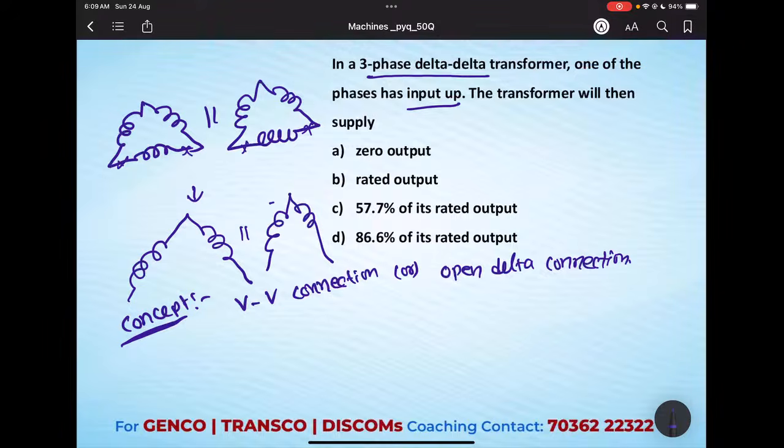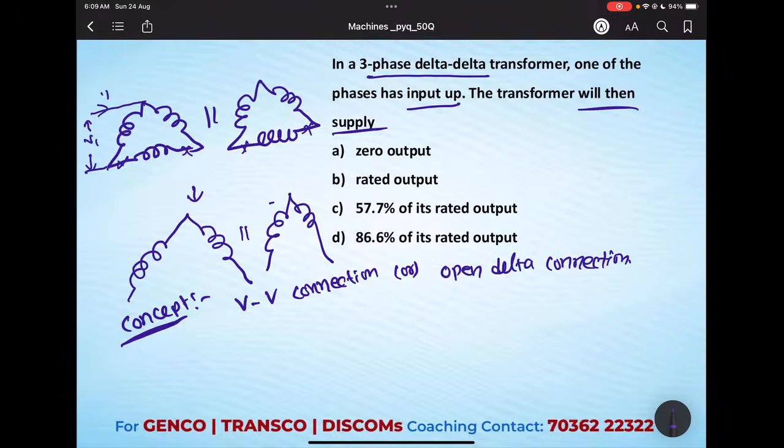What they want to find out is how much KVA the transformer will then supply. If it is a delta transformer, how much power is going to be transferred? Since one phase is out, it became a VV type or open delta transformer. How much power will the open delta transformer transfer? They are asking about the comparison. Let's see how to calculate the power transfer by a transformer with the help of the phasor diagram. Okay, let's see. This is V1.